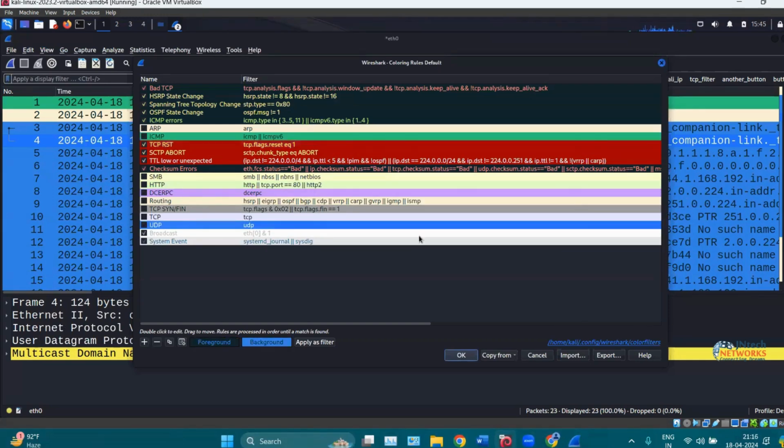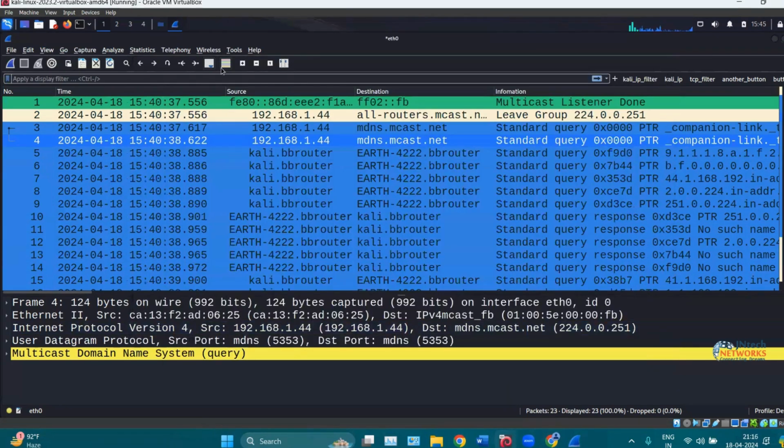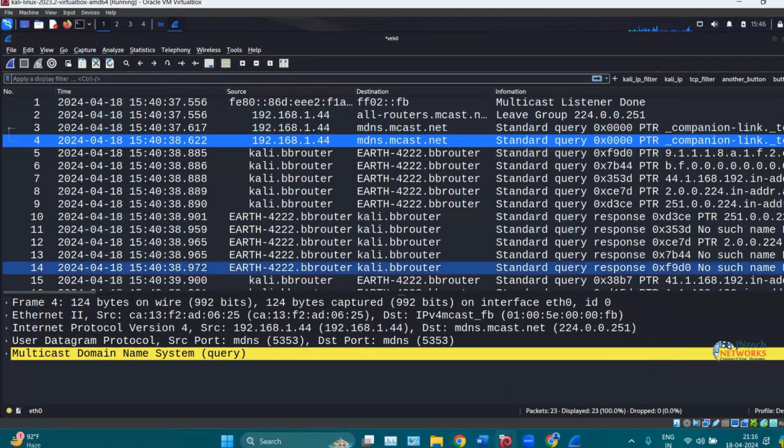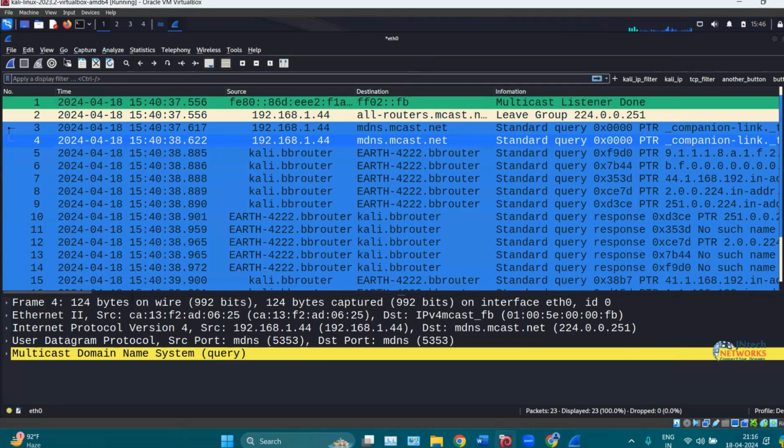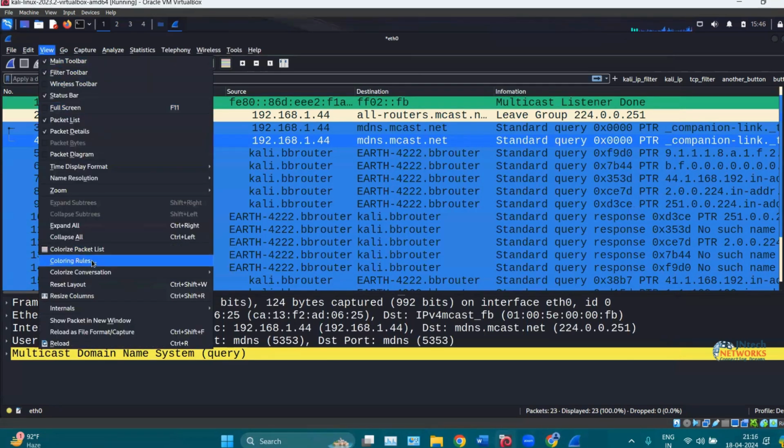You can also disable colors and you can also change colors. For example, if I want to disable colors, you can simply click on this option, Disable. So this will disable your colors. Why do we have colors in Wireshark? To make the interface more interactive for the users. That is why we have colors. And here we can click on Enable Colors. We can also change the colors as per our preferences.